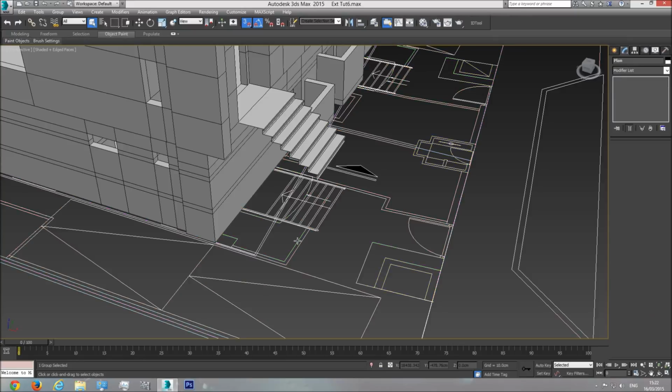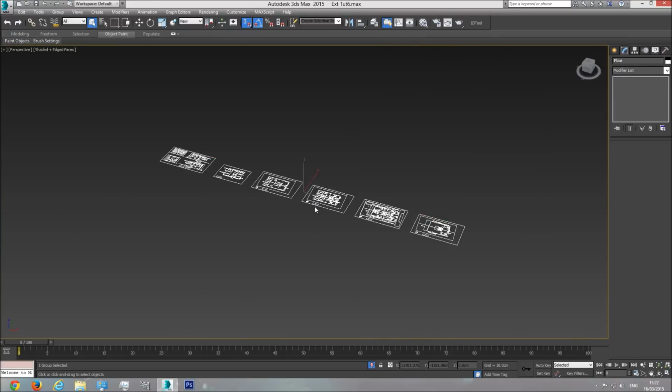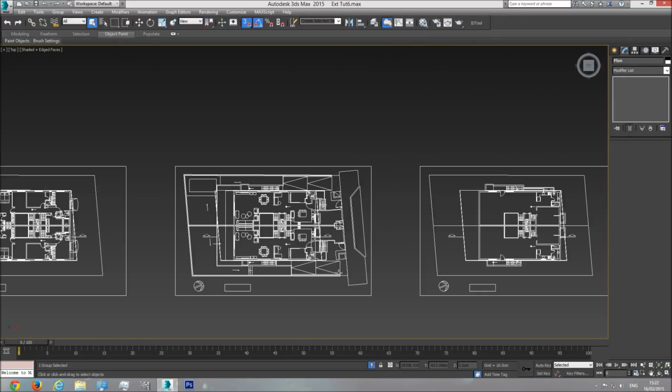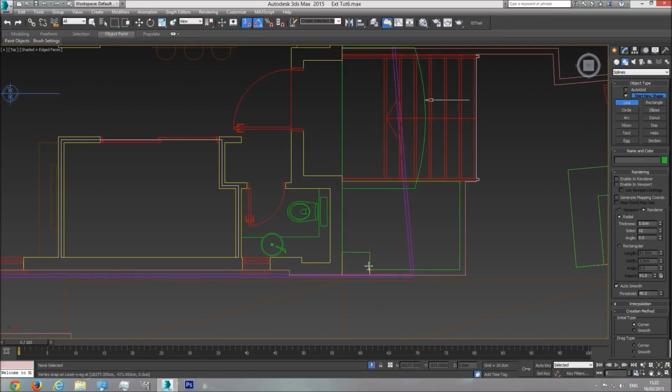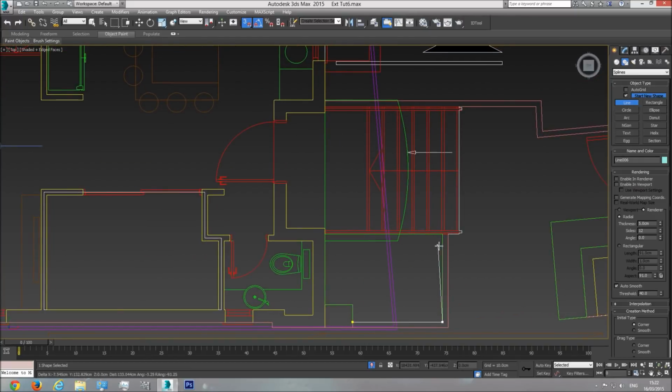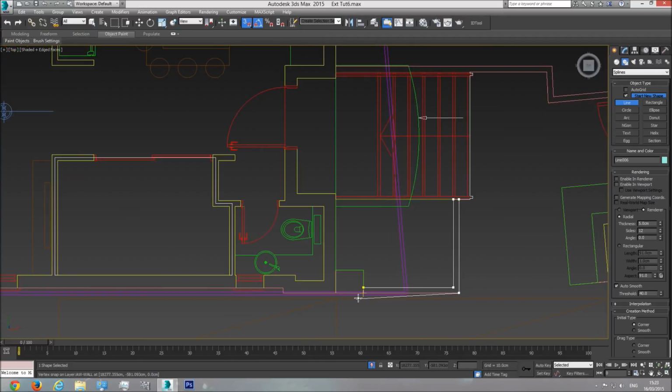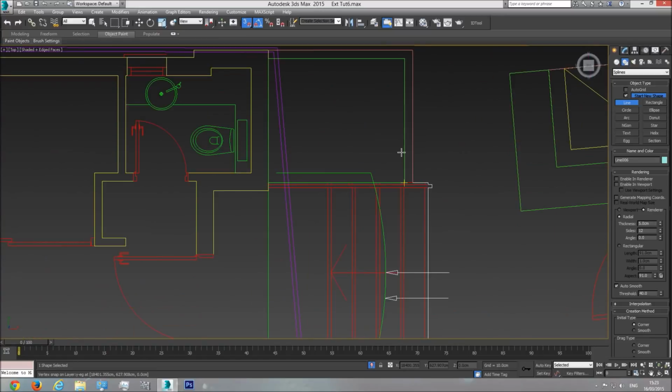So what I'm going to do is I'm going to select the plan, isolate, go to the top viewport, and again I'm going to build this like flower pot here. So I'm going to go to line, go over these lines here, and close. Same thing on the other side.